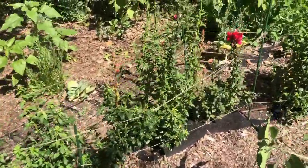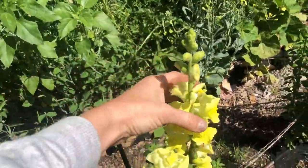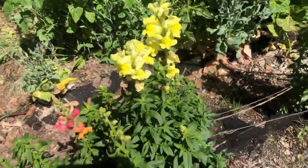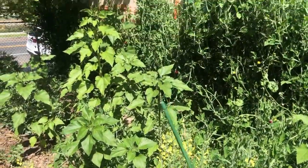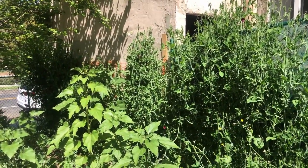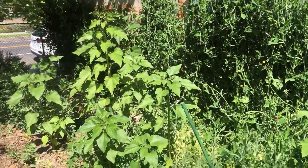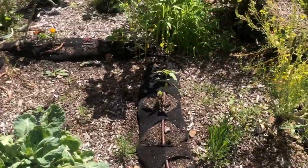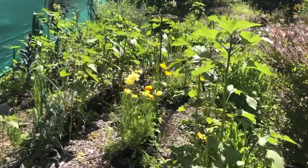Let's walk down this way. We have some really beautiful snapdragons coming up here — lots of different colors. And then as you can see, our sweet peas are growing and about to bloom on the back wall. And in the foreground we have our sunflowers that are growing and about to bloom. So there's a lot going on right now.